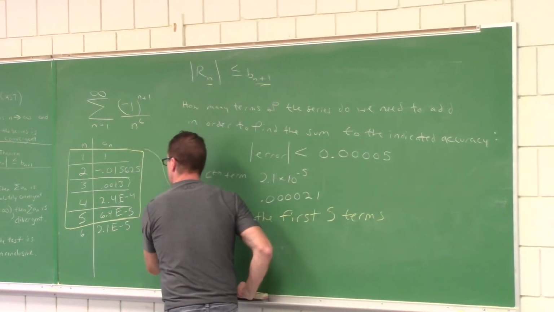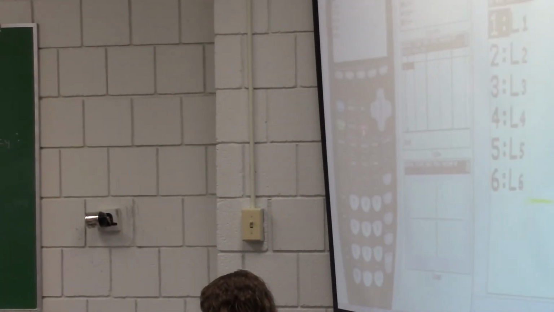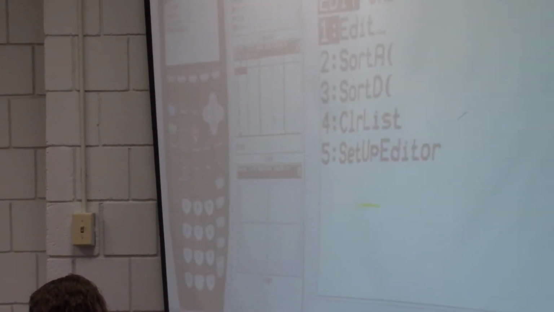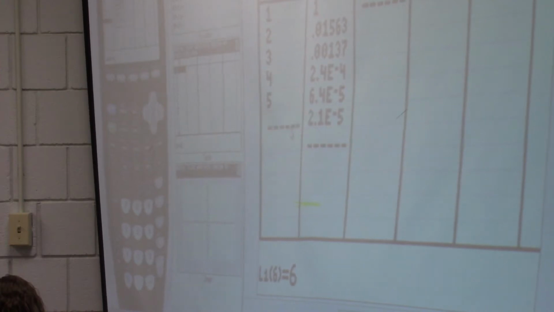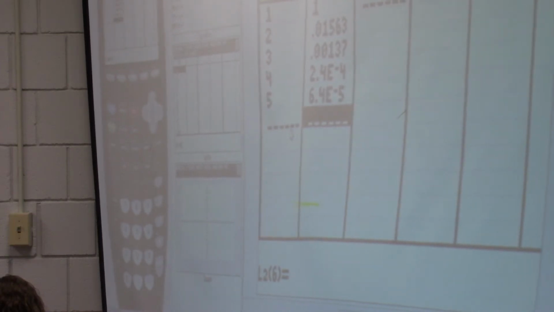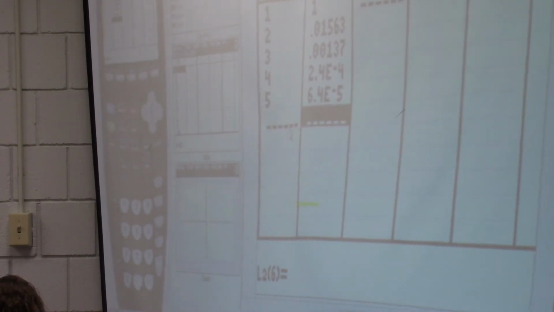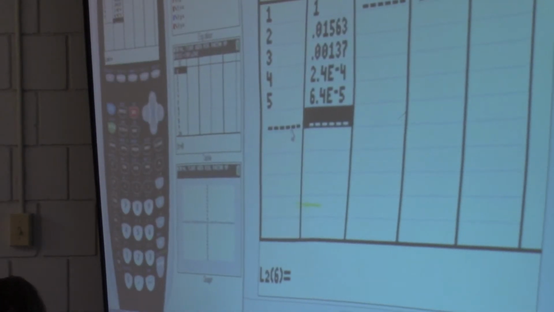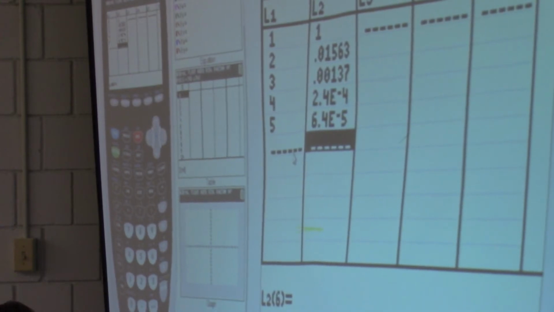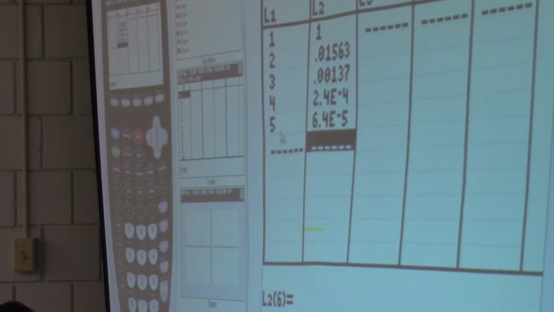I'm going to make sure it's only these terms that we need to add to get this desired accuracy. So I'll go back in here and knock those out. We don't need that. If I kept it in there, it just gives more accuracy. Does everyone understand that? The more terms we add, the more accurate we'll get. But we only need to add these first 5 terms here. I'll hit the light just so everyone can see. We only have to sum those first 5 terms to be as close to the actual sum as required. I'll do it again. I just want to see what that sum is. It's going to be very close to what we had before.